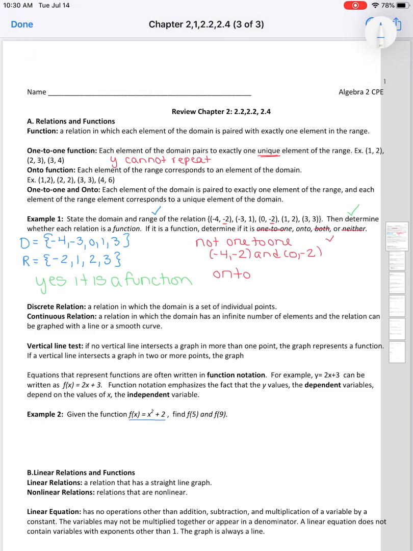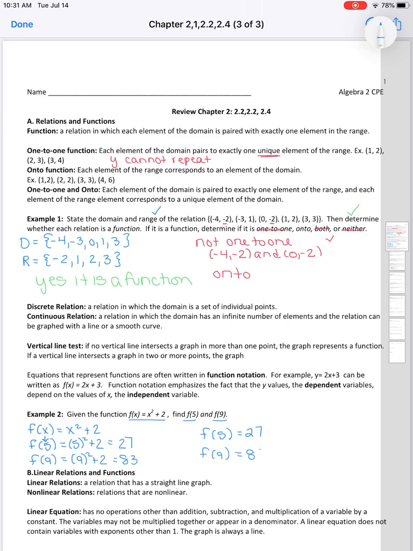Okay, now moving to the next topic, it's going to have you do basically evaluating. So you're given a function right here, f of x equals x squared plus 2, and you're asked to find these two items, f of 5 and f of 9. Well, if we line these up, here's f of x, and if I put f of 5 underneath it, that means that that x was now replaced with the 5, which means everywhere we see an x, we have to put a 5. So we get 5 squared plus 2, 25 and 2 make 27. So your f of 5 value is 27.